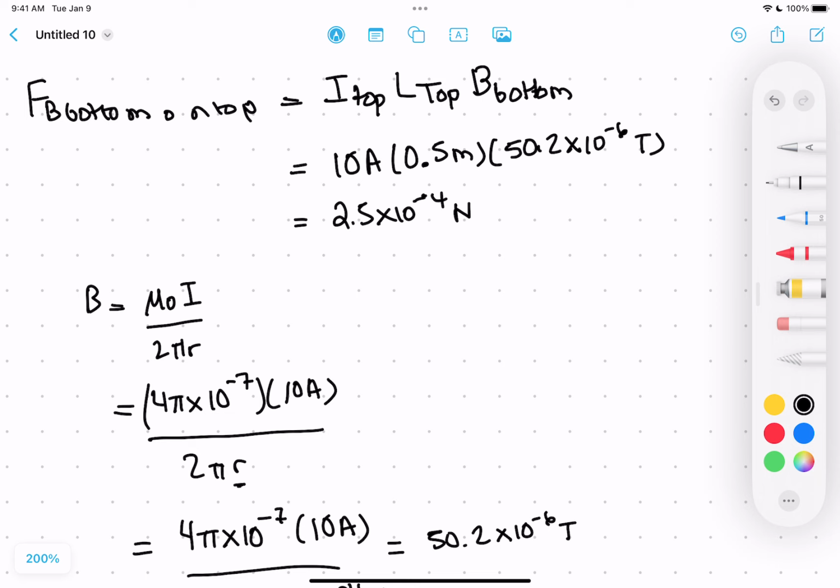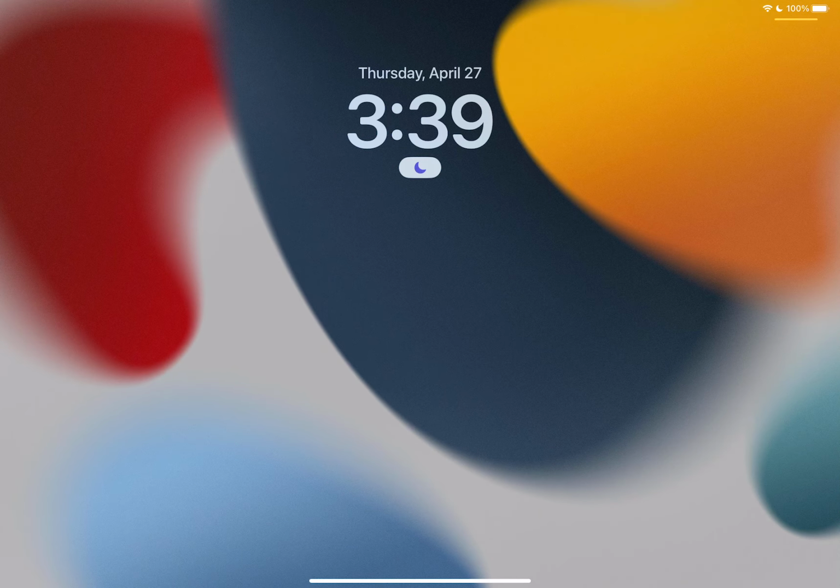So if I have the current pointing to the left, if I wrap my fingers around, I should see it going into the page, right? That fits if your fingers are above? Yeah, so if you're above, exactly. So if you're above, it's going into the page, right? Into the wall, into the page, into the table, like that, right? And so that means if they were to ask you, okay, what is the direction of the magnetic field at the location of the wire? Well, the top wire is above the bottom wire. So that means if we try to, oops.